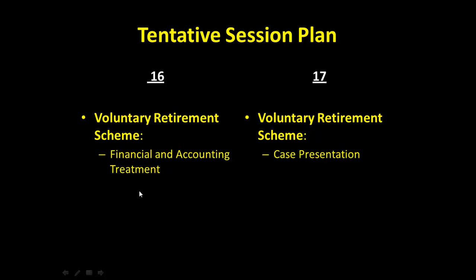and during these sessions we'll present some of the experiments and the designs that we have created for some of the local, state level public enterprises, how the voluntary retirement scheme has been implemented in some of the public enterprises of the state.